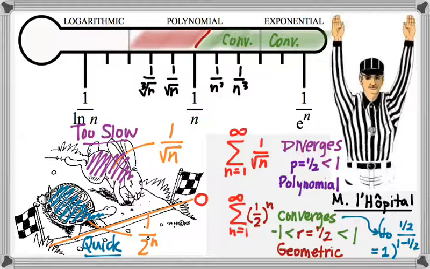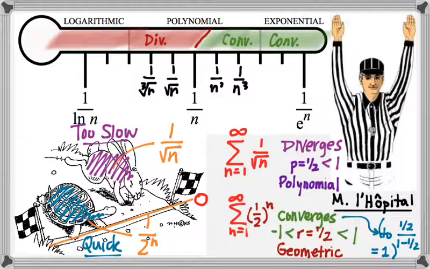But then as soon as we cross the line, and that line is somewhere right around 1 over n, where exactly it is is a much deeper question. But we definitely know that once we reach 1 over n and get to the left of that line, everything which is slower than 1 over n, in other words, those sequences which approach 0 more slowly than 1 over n does, all of them must diverge as well, because they're running slower than the hare in this race.